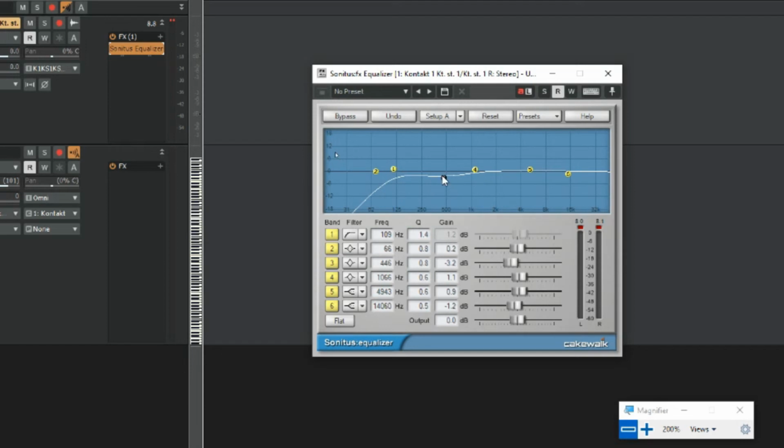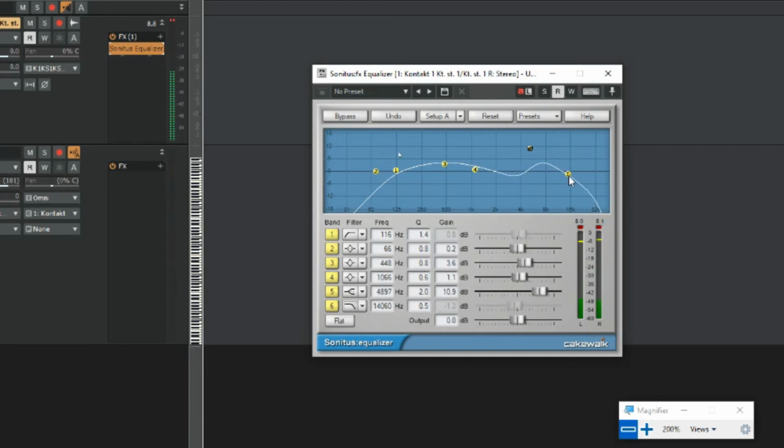But again, let's say we're trying to make a nice snare sound. I might want to cut out all the low rumbly sound. Maybe I want a little bit of a boost down here in the mids. Maybe I want a lot of high end. But I want the Q, I want a little spike right there. See what I'm doing?